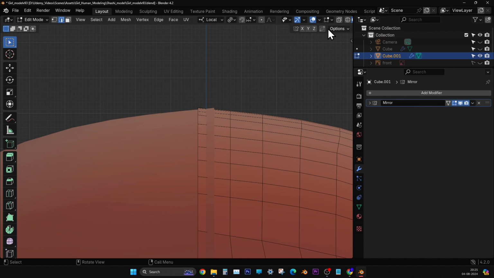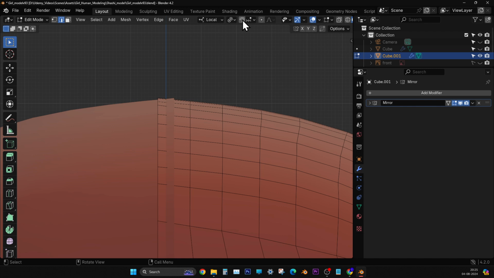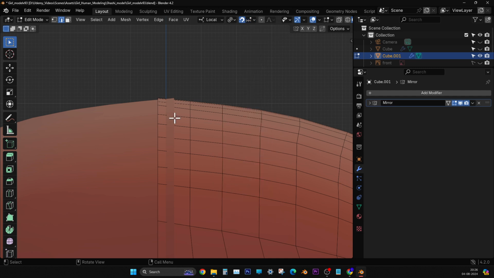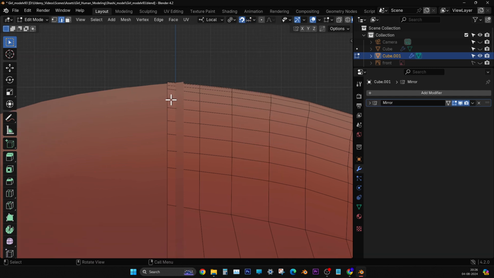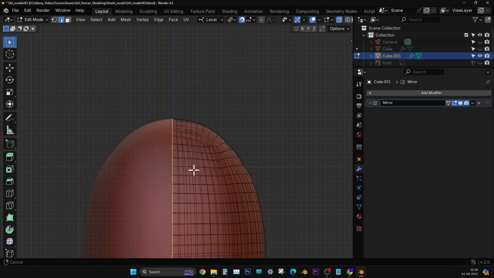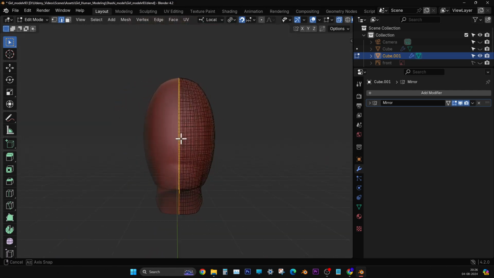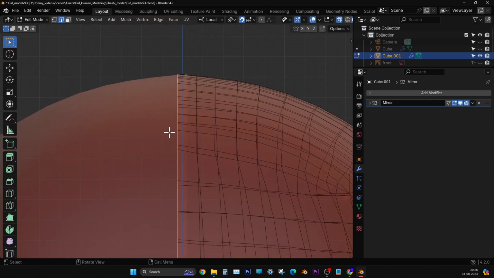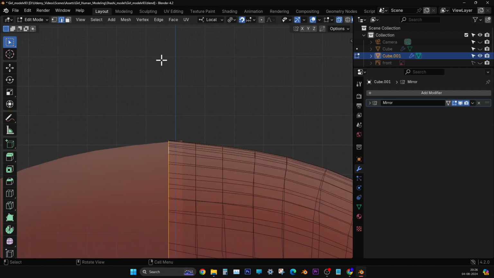For correcting it, we are in edit mode already. Let's switch on the horseshoe snap and increment. It's all okay. Now I'm pressing Alt and then selecting the middle edge loop, and I'm going to snap it to this Z vertical line.